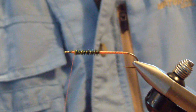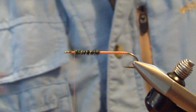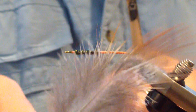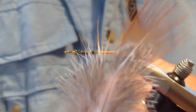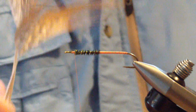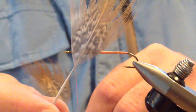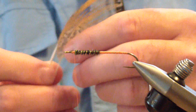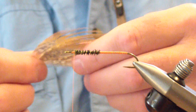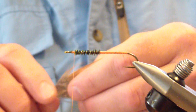The next material you're going to tie in, and the material that really makes this fly, is a pheasant tail rump feather. You're going to take two of them. They start out looking like this. They'll have mottled bluish gray tips. Some of them will be rust, some will be a blend of both. You're going to take two matching or similar ones, and strip them down to just the non-webby fibers. Then lay them over each other and line up the tips.